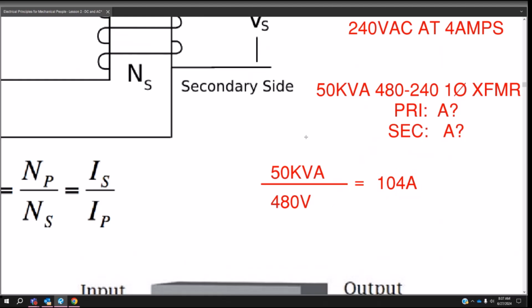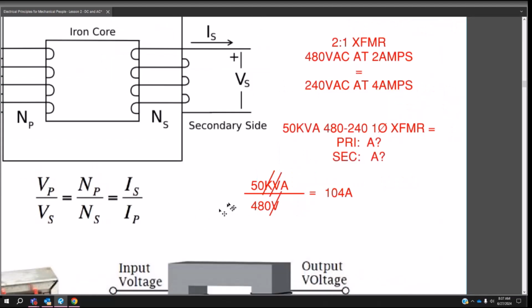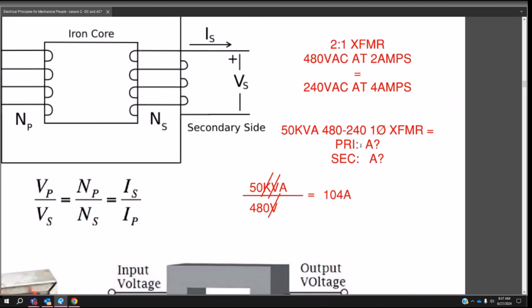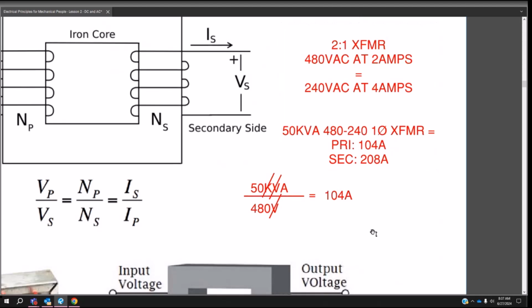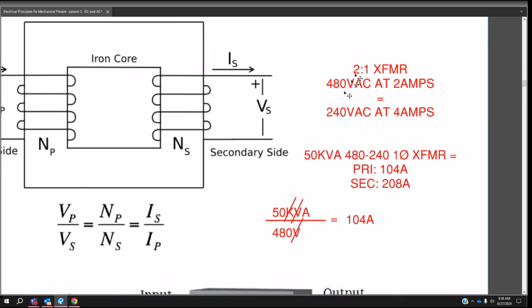But then on the other side, you would still do the 50,000. Yeah, I messed that math up. And then on the other side, you would do 50,000 divided by 240 for 208. So at the end of the day, it should be doubled. I was hoping you would realize that. Since the voltage is going in half, the current's going to be doubled. Okay, sweet. And that's reflected up here. Voltage is going in half, current is going doubled.